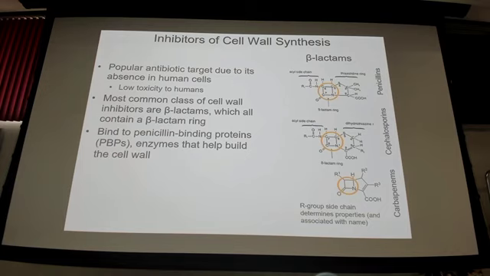And they figured out a way to mass produce it, to purify it, and make it available just in time for World War II. So we had penicillin available, certainly mass produced by the end of World War II. And at that time, we really only had one other antibiotic in the arsenal. That was a sulfa drug, which wasn't particularly good.